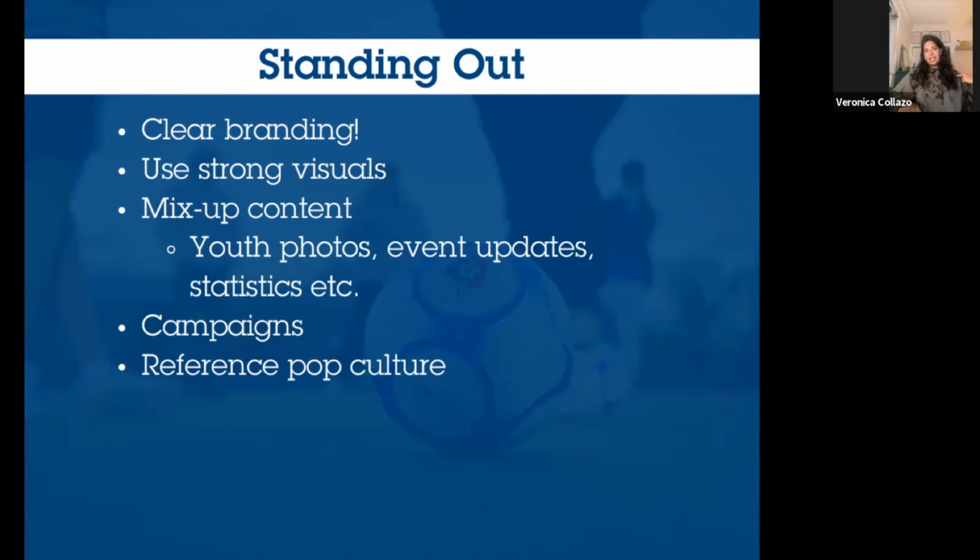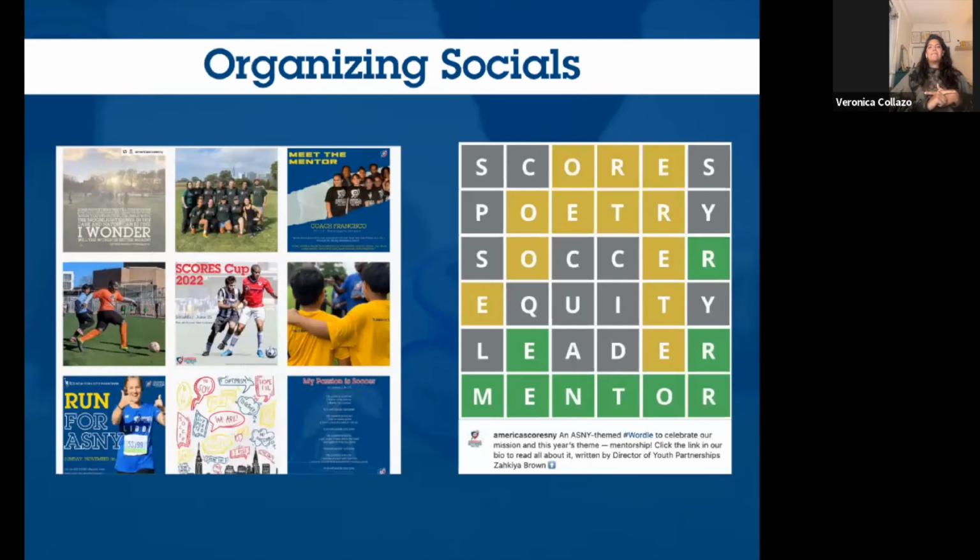So if you go to the next slide, Chloe, you'll see a graphic on the right that looks familiarly like Wordle. This is something I borrowed from a larger organization that works with refugee youth specifically. And they did a Wordle based on their organization. So what I did was an America Scores New York themed Wordle. Again, this was back in January. So again, it is all about timing. I don't think I would post this now because the Wordle hype has gone down a little bit.